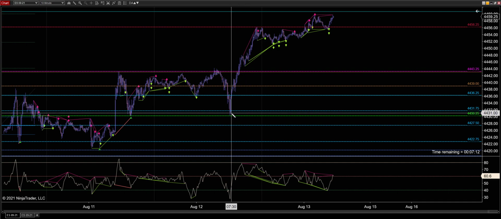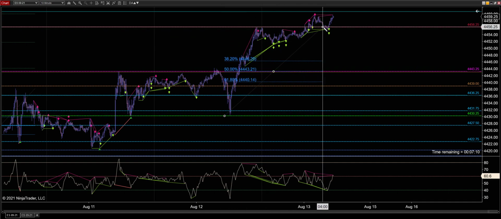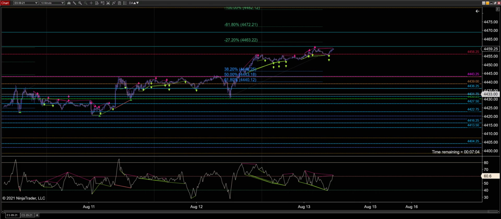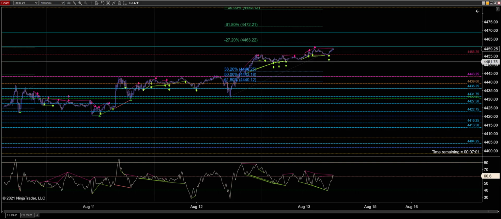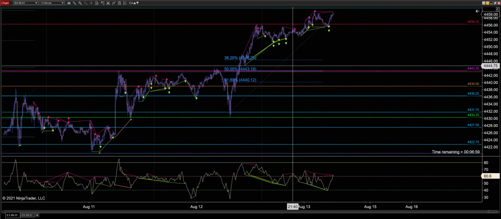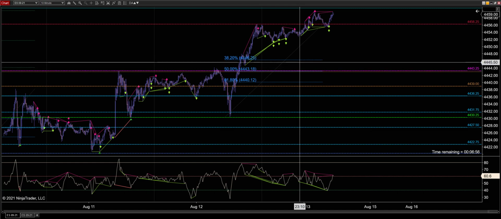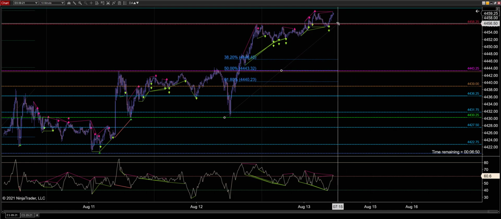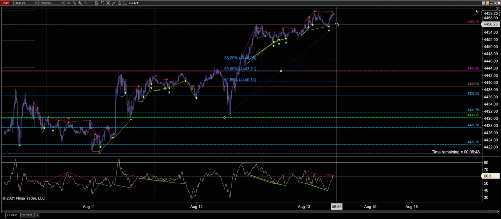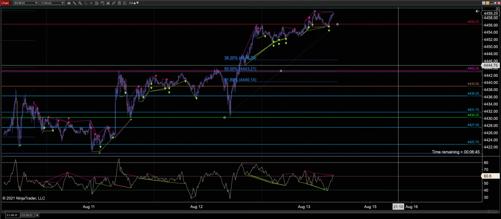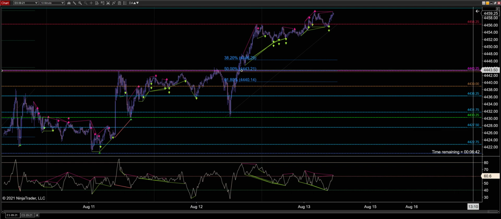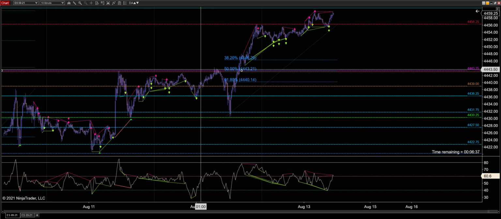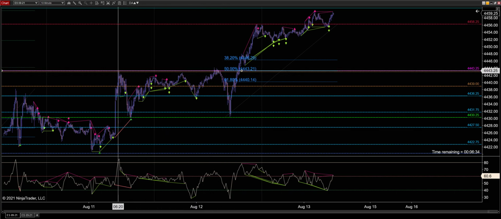And I'm going to go ahead and draw a new fib here for this most recent leg, from the previous daily low to the previous daily high. I don't see much confluence there at 68, but either way, just a decent retracement scheme to watch here. We might have to end up redrawing it to the new high, but I do like the fact that 50% of previous daily price action, highlighted here at 44.43 quarter, brings us right back to all the previous resistance that we had in yesterday's market and the day before that.